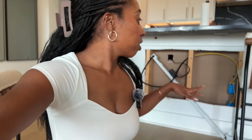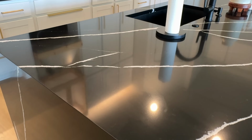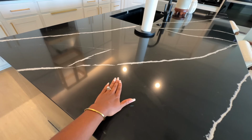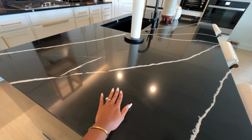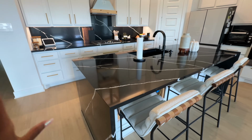But the code did require them to leave an open junction box in here. I don't know if that was purposeful, like, we're not going to let you have outlets, but we'll make it easy for you to add one. But that's where we pulled the power from to be able to wire this new plug mold. The only other option would have been for our builder to install a pop-up outlet in the surface of the countertop. We don't have that kind of builder. They weren't trying to do all that. That was not an option.